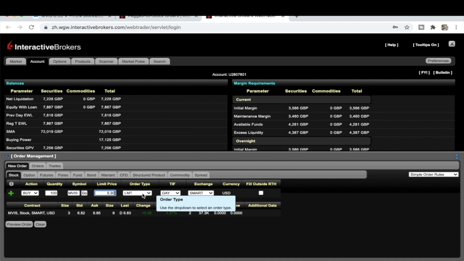Okay, so LMT is limit. So if you want a limit order, or if you want a market order, or a stop order, etc. Some of these orders are more advanced. I always choose limit order because at least I know the maximum I'm looking to pay for this per share is $6.90. If the market opens and the price goes to maybe $7.50 a share, or even let's say $9.50 a share, which is pretty much where my take profit target is for this stock, if it goes to $9 a share, I do not want to be paying $9 a share.